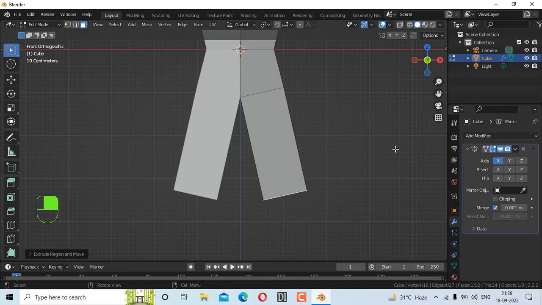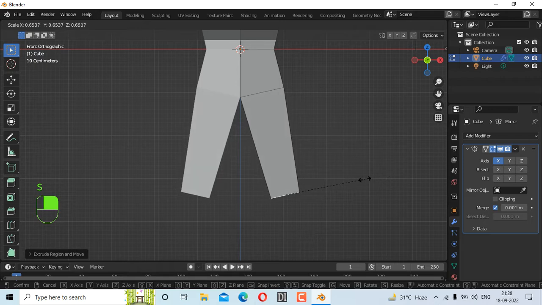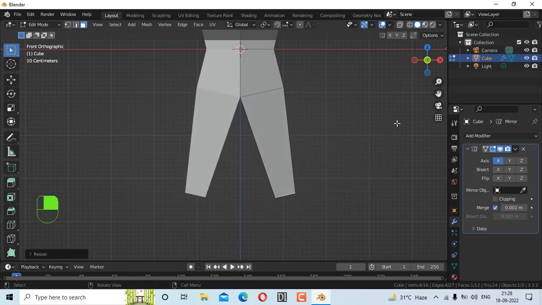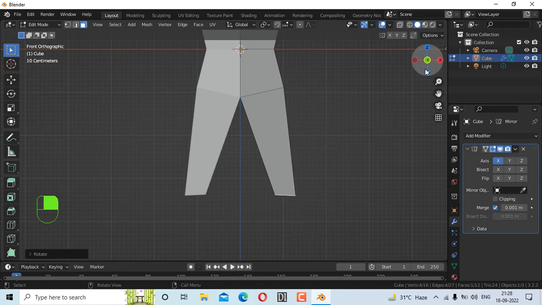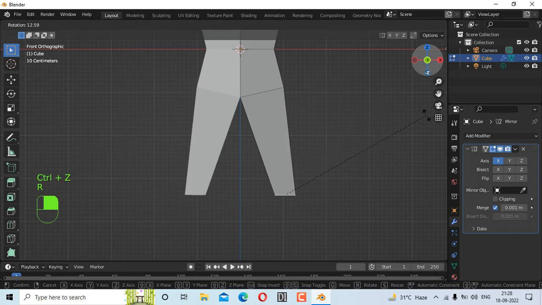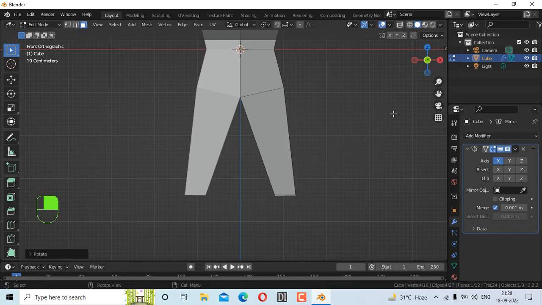Now you can press S to scale it. Fine. And now you can press R to rotate it. Fine. And let me rotate it again. Yeah.